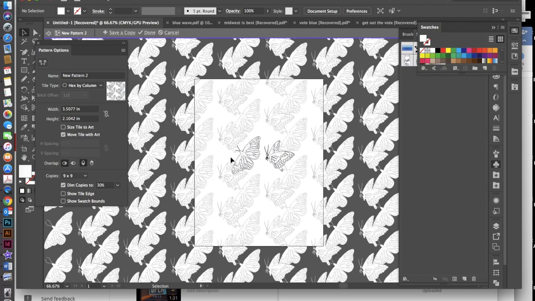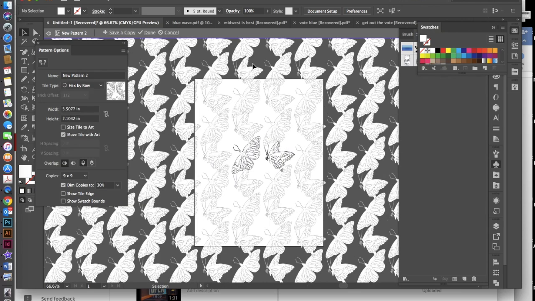So here it creates exactly what you would think of as a hexagon pattern of those original images. And that can be an interesting look too. It looks like wallpaper to me, where it has these lines that happen. That doesn't always happen depending on the types of images that you have, but this particular pattern right now reminds me of that. You can also do hex by row, which, for some reason, is also very linear vertically, but it's a different kind of overlapping that we're getting.